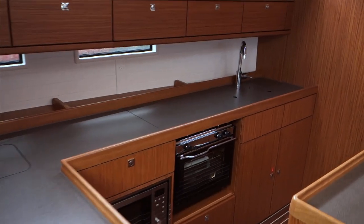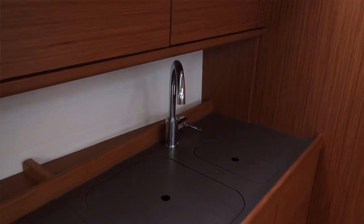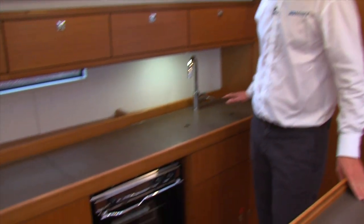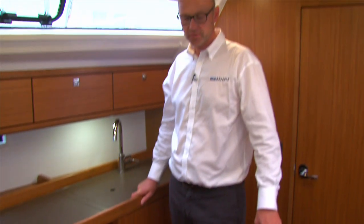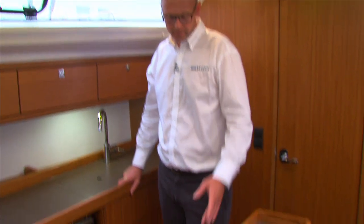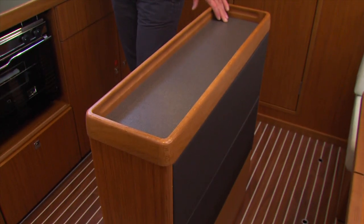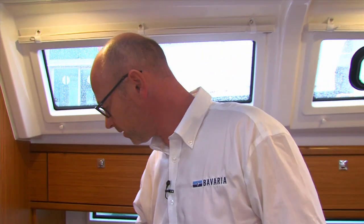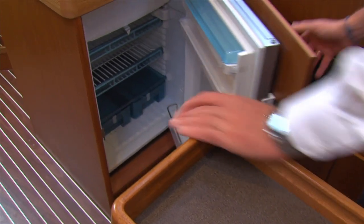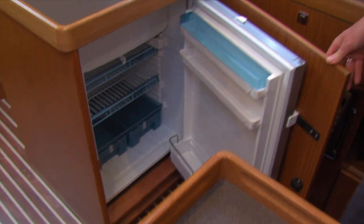We didn't forget that if water, coffee, or anything drains inside the table, it drains away from your storage, so everything you put in there is secured. The kitchen of the 46 is beautiful because you have so much space to work on and so much space to store things. This optional kitchen island is beautiful — you have three different lockers. What I personally really like is you have two fridges: a top-loading fridge of 160 liters and a 110-liter fridge with a freezing unit.